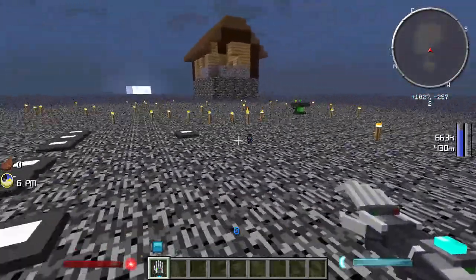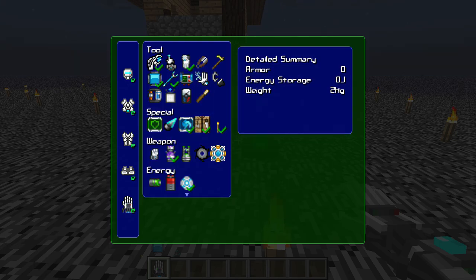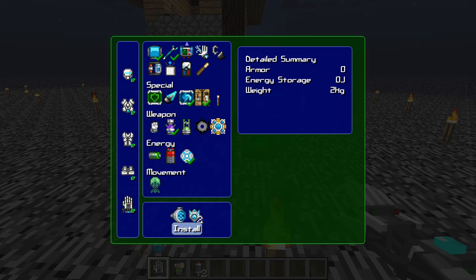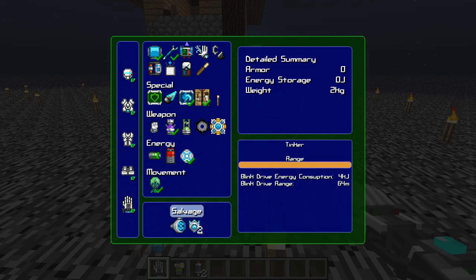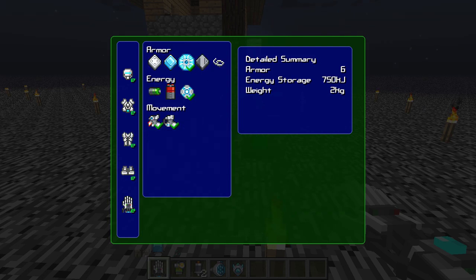Okay, we're using that instead of torches. Stuff that. That's a lot better. Let's remove the torches. Salvage. Okay, so this is what I've got on here with this. I was going to use the blink drive, but it turned out that you can only go from a maximum of 64 meters, which I don't really want, so not going to do that.